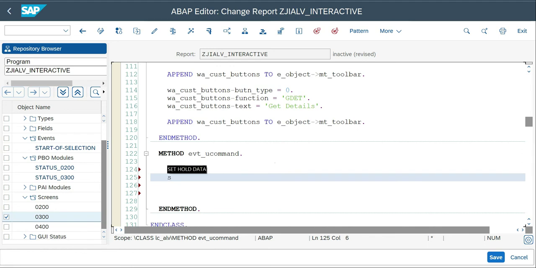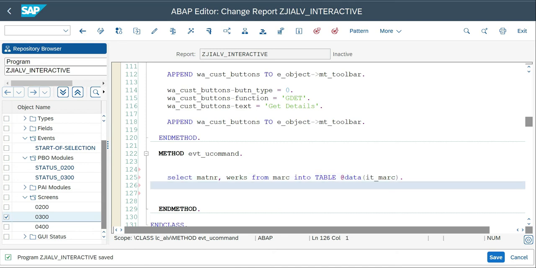So here I'm going to write the code, select MATNR and then WERKS from MARC into table IT_MARC. Okay.